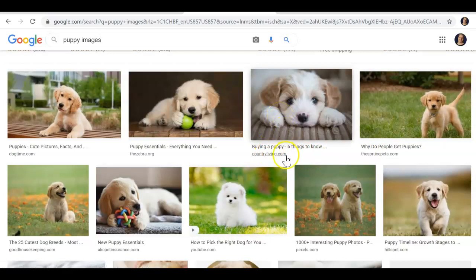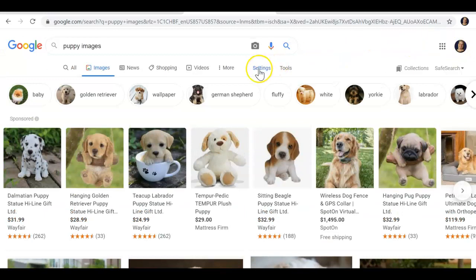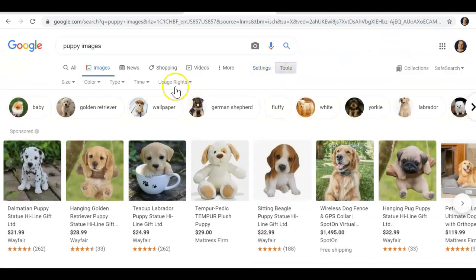Well, you can't, because it's from countryliving.com, and I know they're not going to just have an open Creative Commons license for you to use. They're not. Somebody probably took it for them, or they're paying Getty or another source a lot of money to use images. So you can't just go and take it and say, oh, courtesy of Country Living. That is not permission. That is copyright violation. So what you want to do is come back up here and go to Tools and then you'll see usage rights.